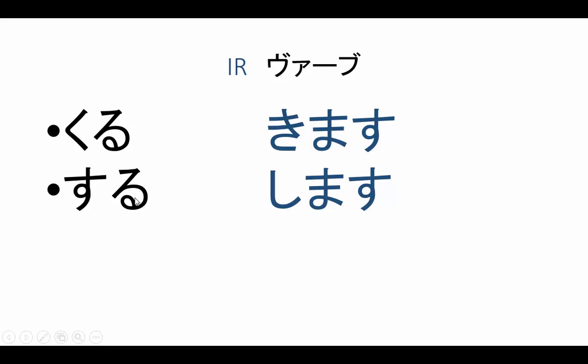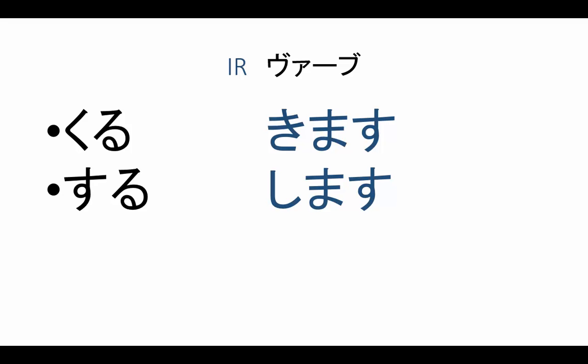Kuru, kimasu, suru, shimasu. Notice that there's no particular pattern for these. Right at the moment, you could look at it and say, well, it drops the ru like all the ru verbs do, and it changes the thing before the ru from u to i, right? Ku to ki, su to shi, mas. So there's a little bit of a pattern there, but as we go further with other conjugations in later chapters, kuru and suru don't even always conjugate like one another. Sometimes they do, sometimes they don't.